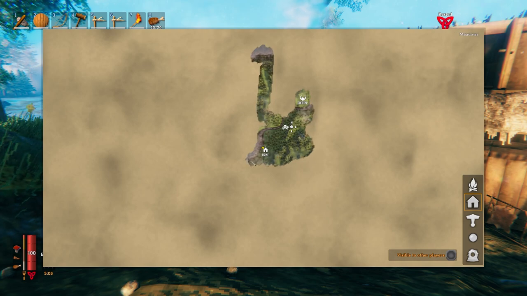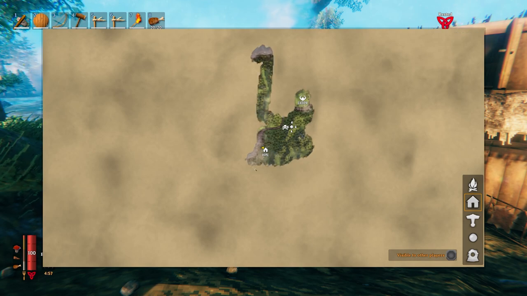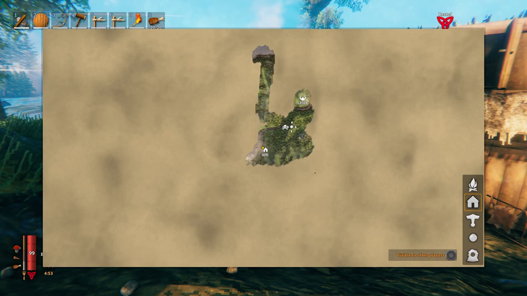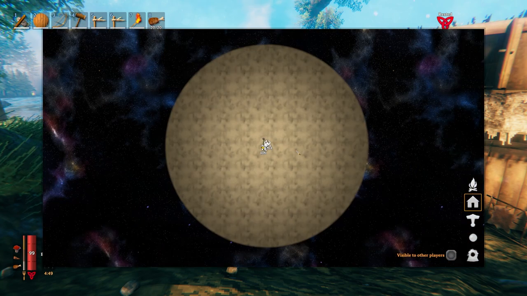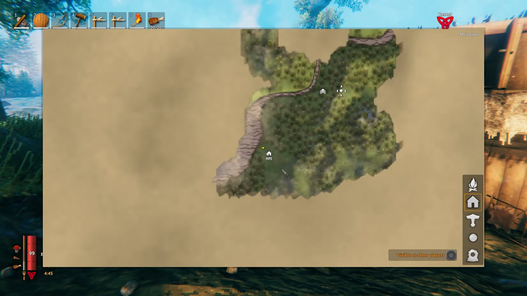Today we're going to be going over here to where you see in the top right, it'll say we're in the meadows currently, and then Black Forest is right here. There's also Black Forest up here. We're going to be traveling over to the Black Forest, and look at how massive this map is. Ooh boy, we have quite the world to explore.